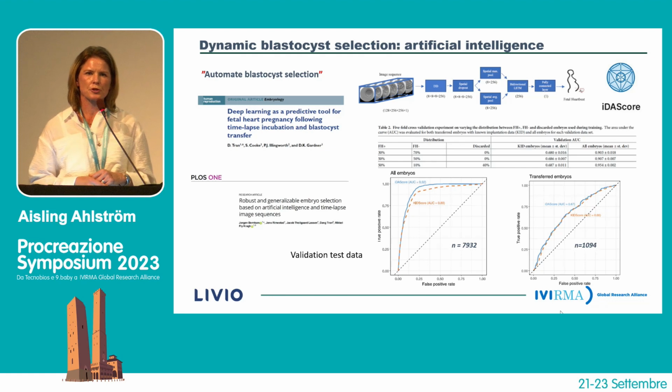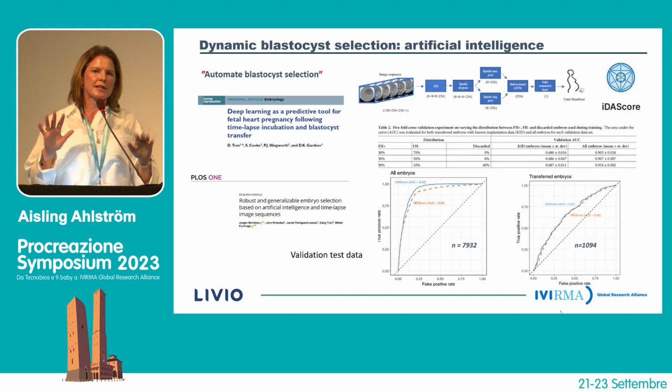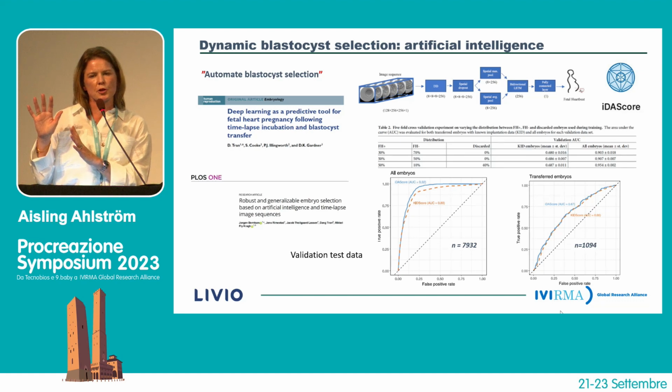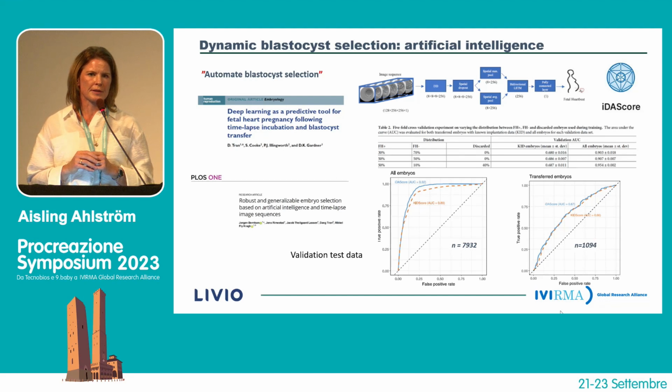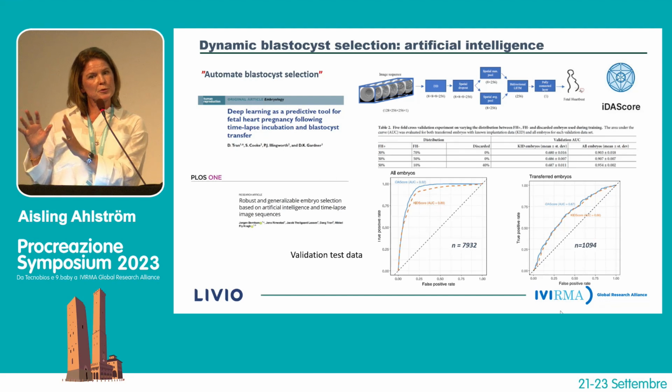It's also a commercial algorithm that was supplied by Vitrolife. It was developed in Australia by a group that basically wanted to automate blastocyst selection. So they showed the AI deep learning model all the images from the whole cohort and said, okay, first I want you to sort out which ones we can discard and which ones are transferable, and then inside the transferable population also determine which ones will implant versus those that won't implant. Whereas remember, the KID score or other algorithms usually are developed on embryos that are transferable.